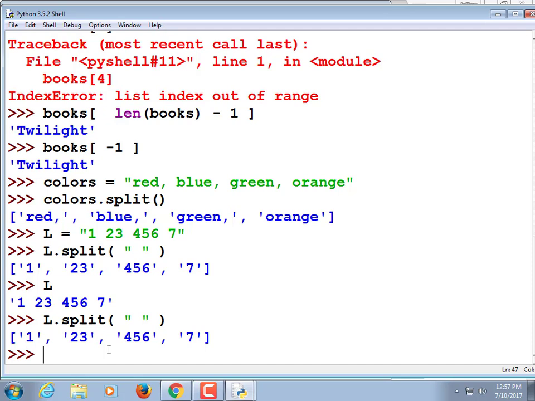I don't think we're going to be using split much. But I just want you to have the idea that sometimes the user will type in data. Whatever they type in is always going to be a string. And if you wanted to convert it into a list, there may be a shortcut if it's something they all typed in on the same line.